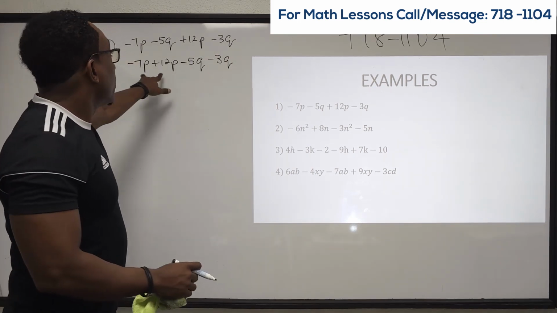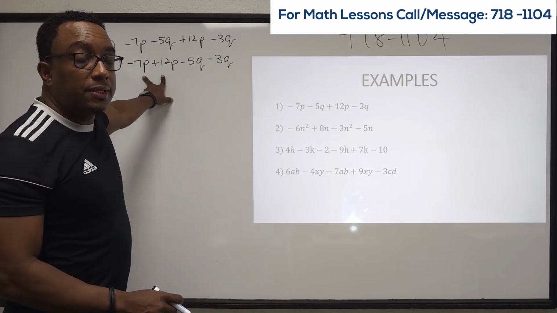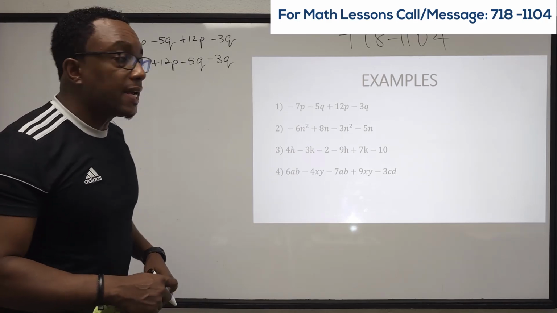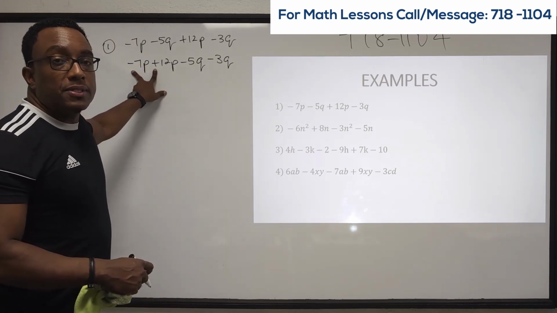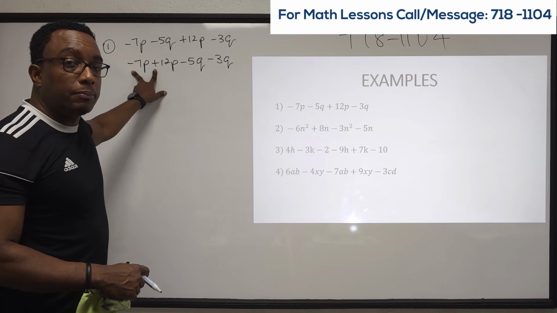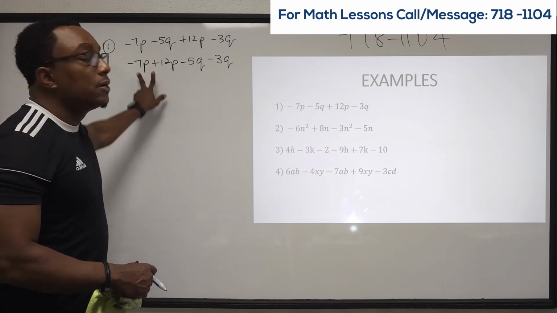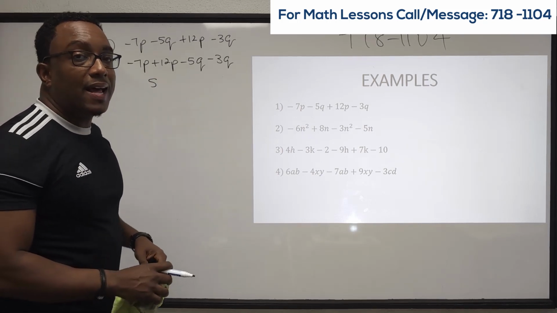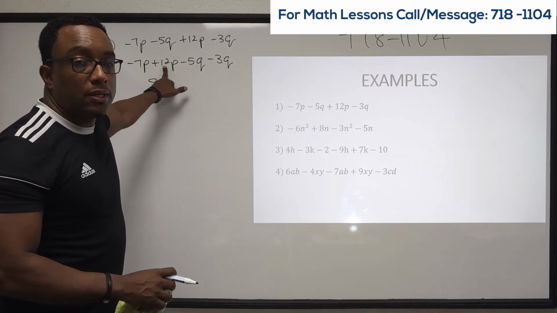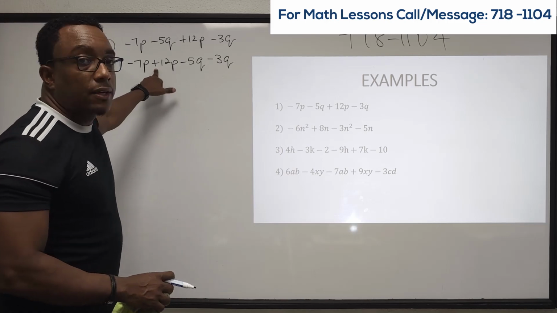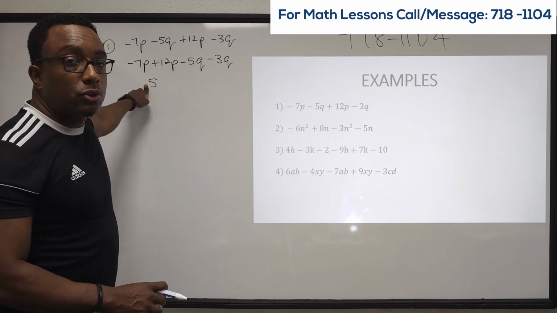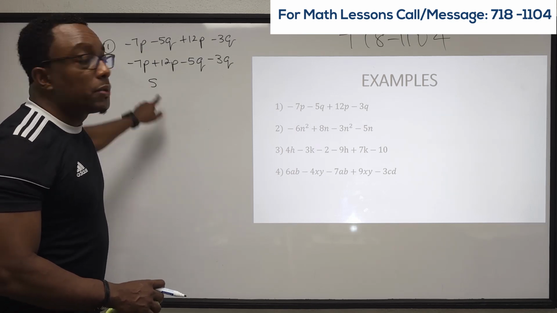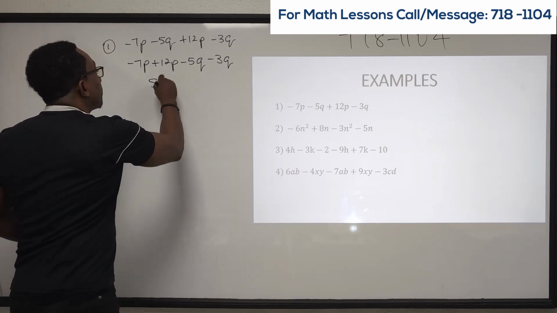So we are looking at our terms involving p, which are like terms, same variables, same powers. So we are applying our rules of signs. So we look at the signs. So when the signs are different, what do we do? We subtract the 2 natural numbers. So 7 from 12 will give us 5. And the sign of the larger natural number is 12. A positive sign controls it, so that positive sign will control your 5. You don't have to put a positive sign because it's understood, but we must maintain our variable and power.